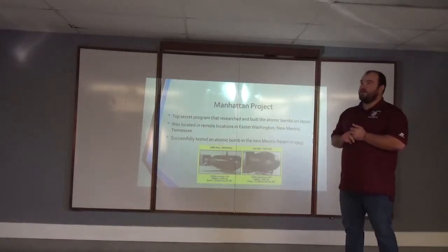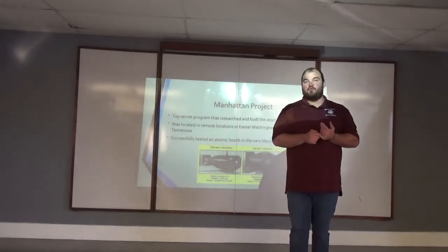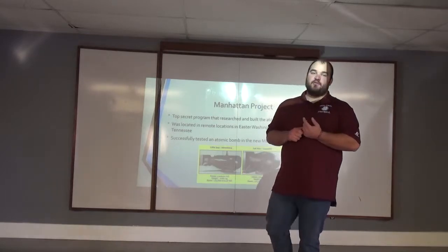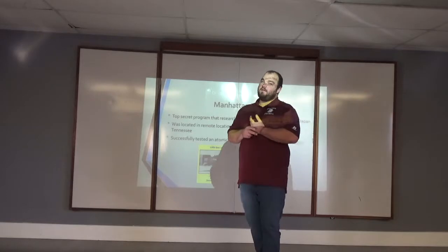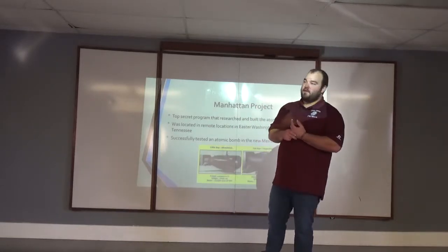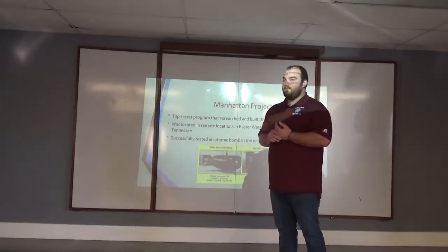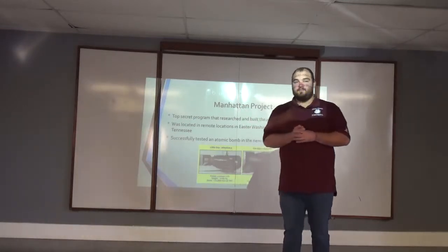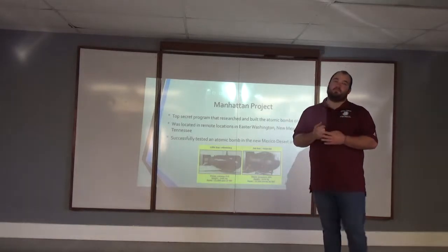And there was also a great deal of energy and money put into this program, to develop some of the largest buildings ever built. Also, the Tennessee Valley Project was damming up valleys that existed in the Appalachian Mountains for power generation. And this was thought to be going to the aluminum factories, which a good portion did, but a lot of it was directed to the Oak Ridge lab in Tennessee for nuclear fission. Nuclear reactors.